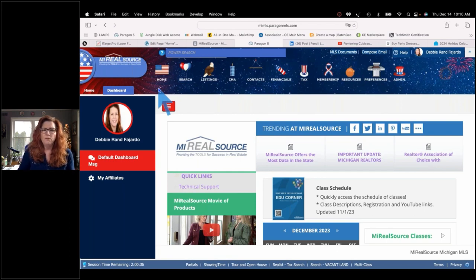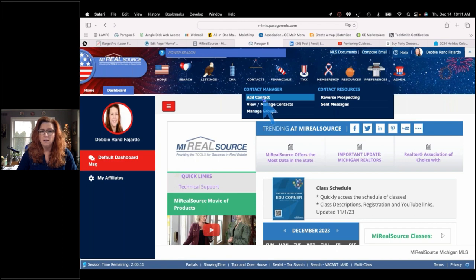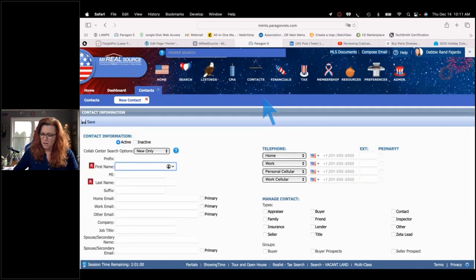Collab Center. First, you have to enter a client, right? Well, either way, you can get into my house here, front door, side door, back door. Same thing you can do here in Paragon. I can go in through the contacts. I can go in through the searching. In orientation class, I usually go through the searching. Today in Collab Center, I like to show from the contacts module. So I'm going to go into my contacts. I'm going to need to add a contact. And I'll even get to show you guys how to add your sellers on the Collab Center too. And I'm already set up on Ed Martin's, so I just assume his ID and show you how to do that. It's really awesome. All right, first name.